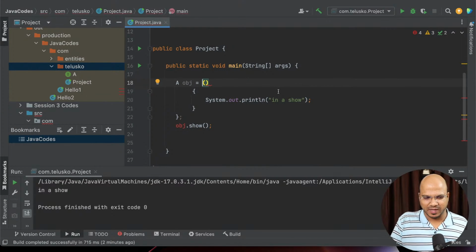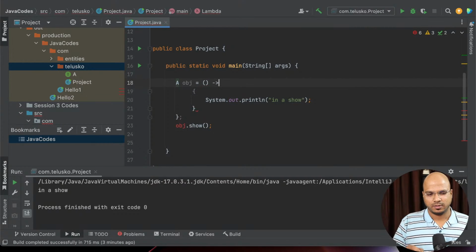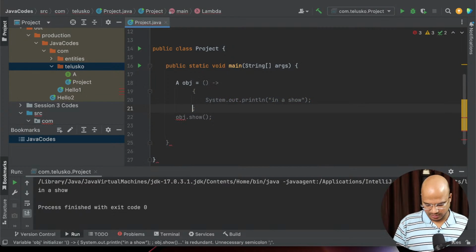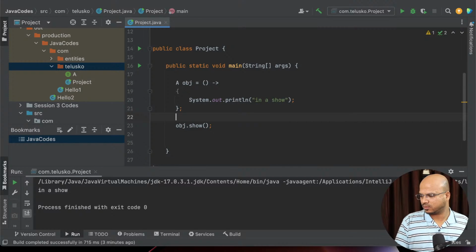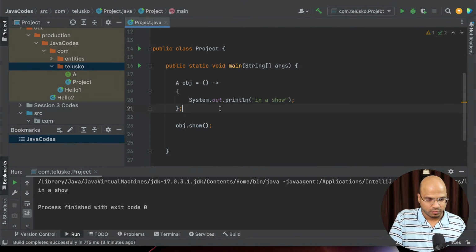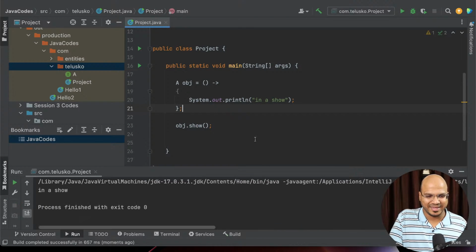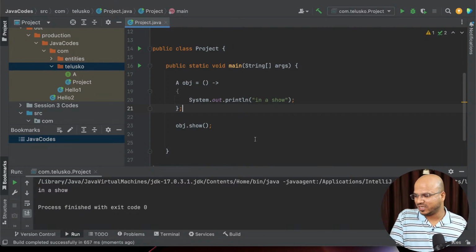But the moment I do that, my compiler is giving me some bad words. The compiler says, what is this? How can you simply put round brackets and make it work? So basically, if you want to achieve this, you can remove the line, but then you have to introduce a new, not a keyword, but a new operator here, which is the arrow. And then you can complete this. Since we have removed one curly bracket, we can remove one curly bracket here as well. And this works. Let me run this code and you can see we got in A show. It is working. So the moment we say that's boilerplate or extra code, we have removed the code, and it is working.